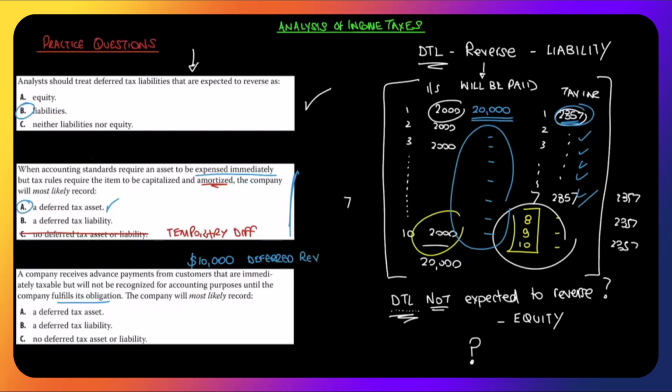Because it's deferred revenue, it sits on the balance sheet as a liability, so there's its carrying value, but it's being taxed immediately. So I've paid the tax today. That means I'm going to be able to recognize this revenue in the future and not pay tax on it. If I can recognize that revenue in the future and not pay tax on it because I've already been hit, I paid too much tax today, that is a deferred tax asset. 3 is A. So those are typical questions you could get on DTLs and DTAs in here. This one, I think, is the financial analysis that was worth hitting because we didn't get too much background on it, or any, in the module.